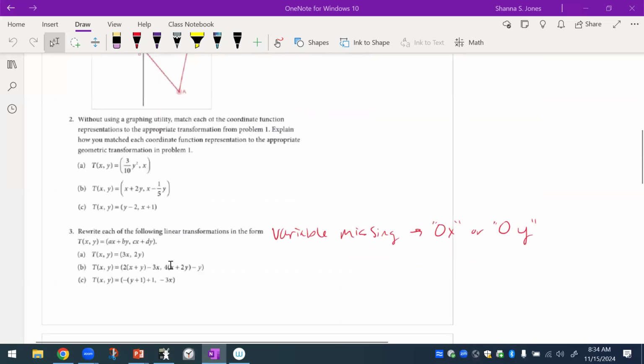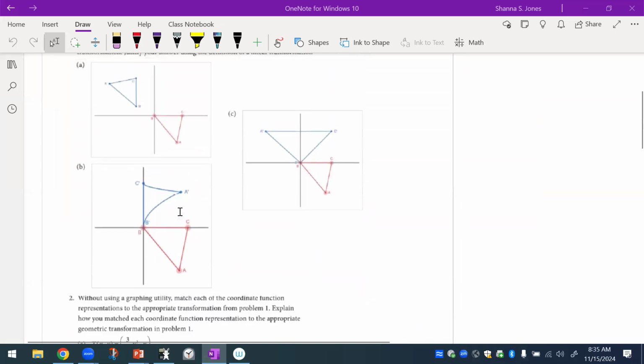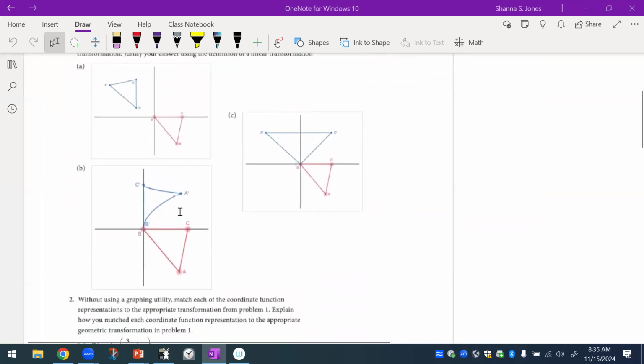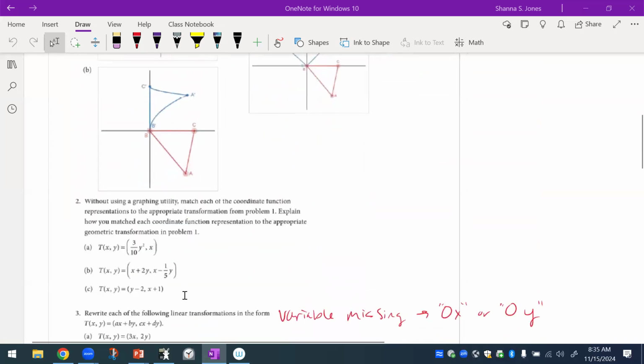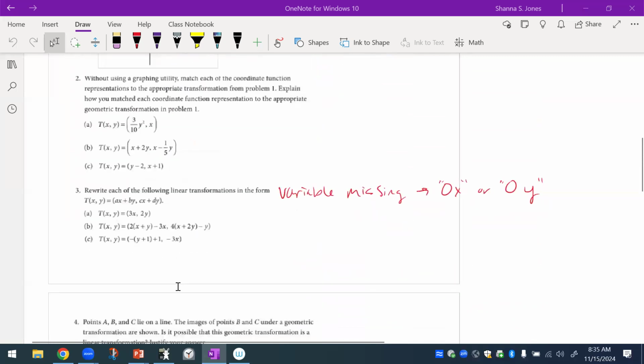Okay. The other one, I'm being translated, right? How do I know I'm being translated? Because I'm adding or subtracting something from y or x, okay? So all you're doing is matching which graph is which graph. So A, B, C, and then you're writing which graph A, graph B, graph C is what you should have been writing here. All right, on three.